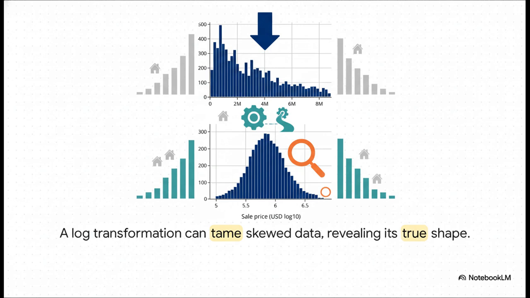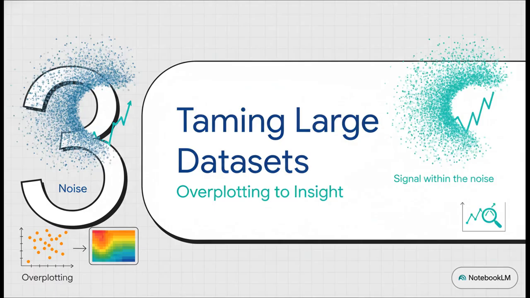But what if just clipping the axis isn't enough? For really skewed data, like those house prices, we need a more powerful tool: transformation. The top plot shows that long right tail we saw before. But in the bottom plot, we've applied a log transformation to the prices. And just look at the difference. It's incredible. This technique just tames that skew, turning the data into this much more symmetric, almost bell-shaped curve. And why does that matter? Well, now we can easily see the center of the market, identifying that main peak around $700,000, and even that smaller one around $350,000.